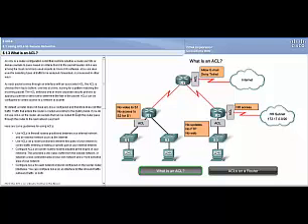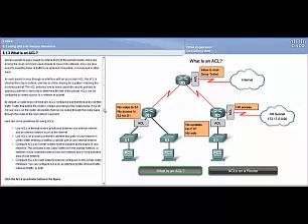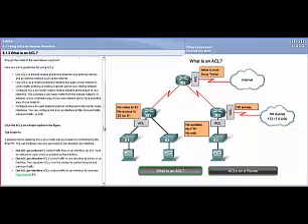Here are some of the guidelines for using ACLs. Use ACLs in firewall routers positioned between your internal network and your external network, such as the internet. Use ACLs on a router positioned between two parts of your network to control traffic entering or exiting a specific part of your internal network. Configure your ACLs on border routers situated at the edge of your networks.